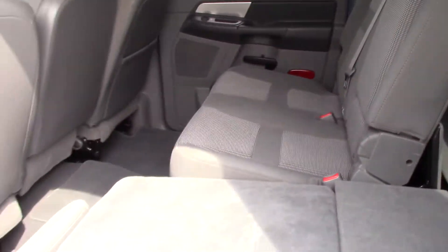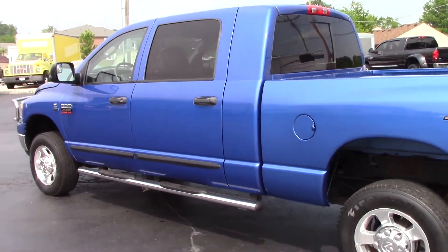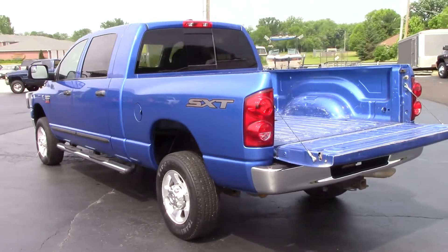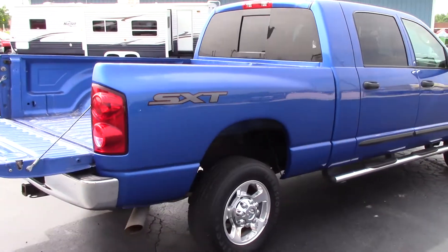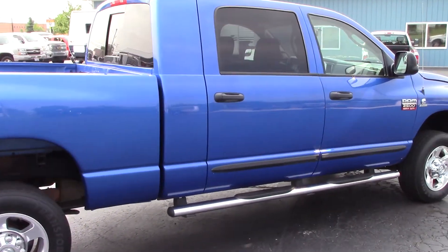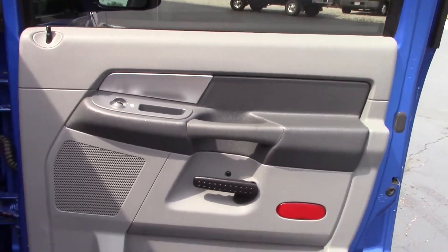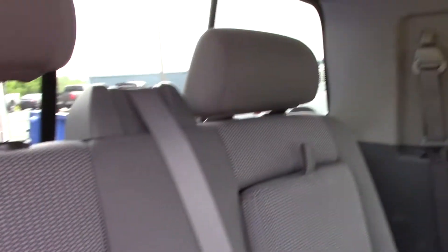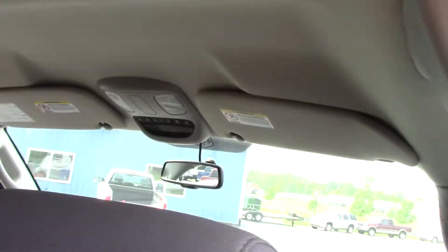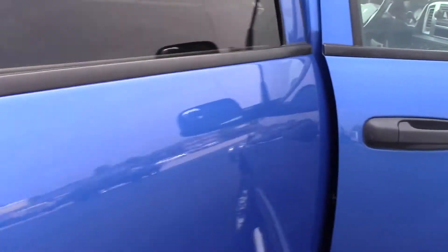If you've got a dog, a lot of guys will buy these — if they pull a trailer they actually sleep in their trucks. If you've got kids, you just have a ton of room back there. The rear door panel looks perfect. I don't smell any odors or smoke in the interior, and I don't see any burn holes or marks on the headliner, so I believe the truck was a non-smoker.